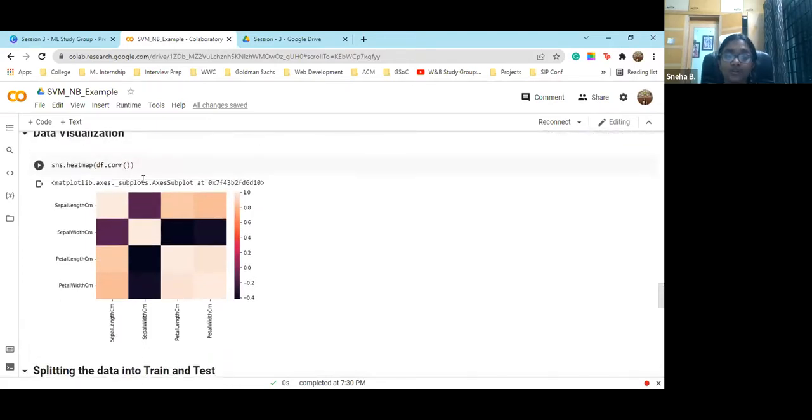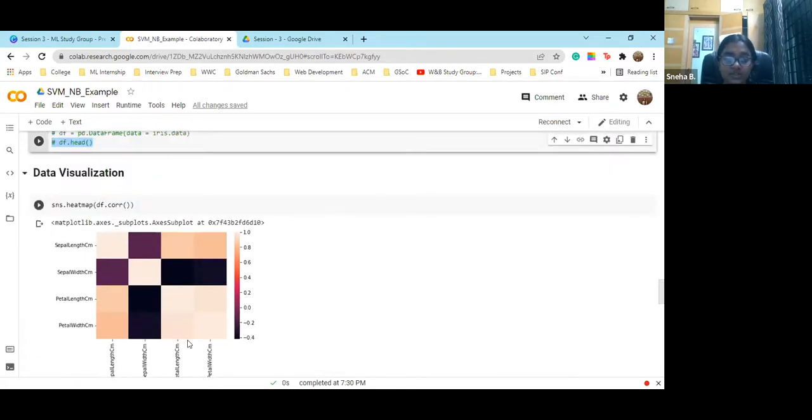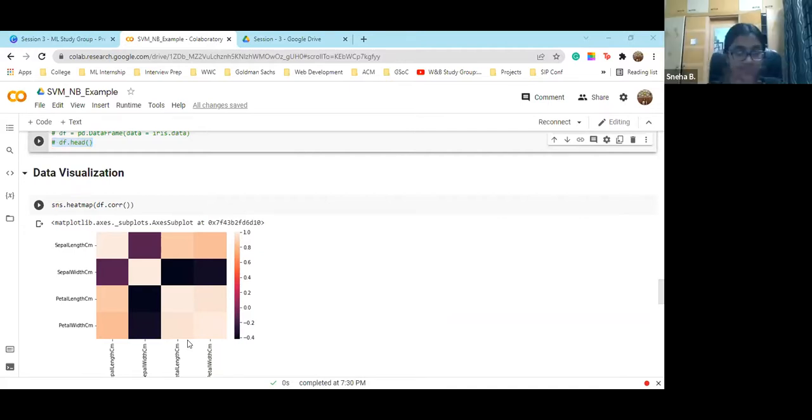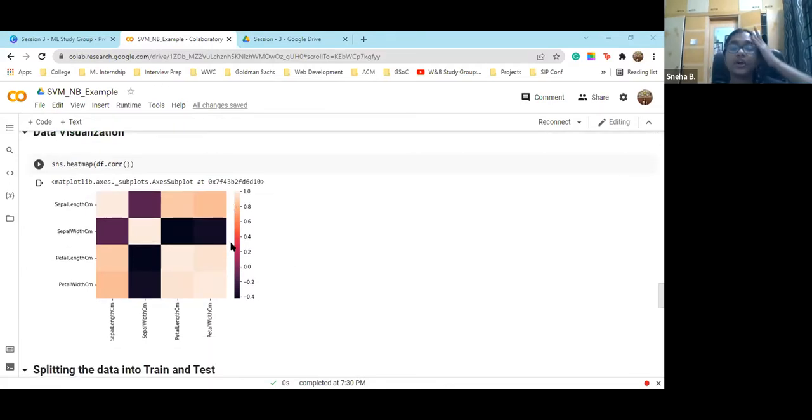Now, just one plot for data visualization, and that plot is a heat map. Like I mentioned, what does a heat map do? A heat map looks at all the features that you have, and tries to find out how correlated they are, how much dependency they have amongst one another. Because if there's a lot of dependency, it's better for us to remove a column, so that we don't have a lot of complexity. Now there are just 4 columns here, so it's okay if we don't remove a column also.